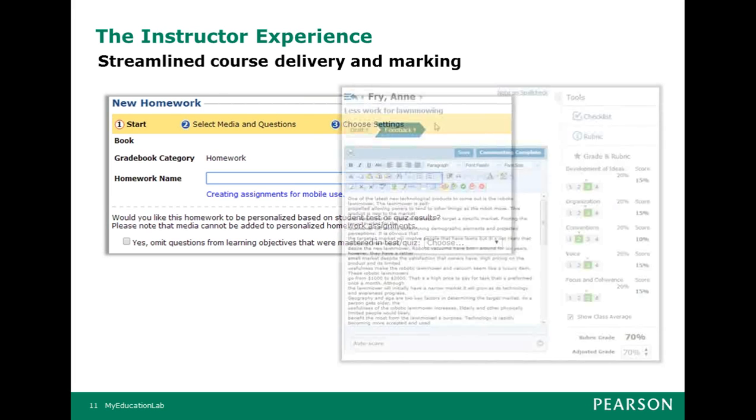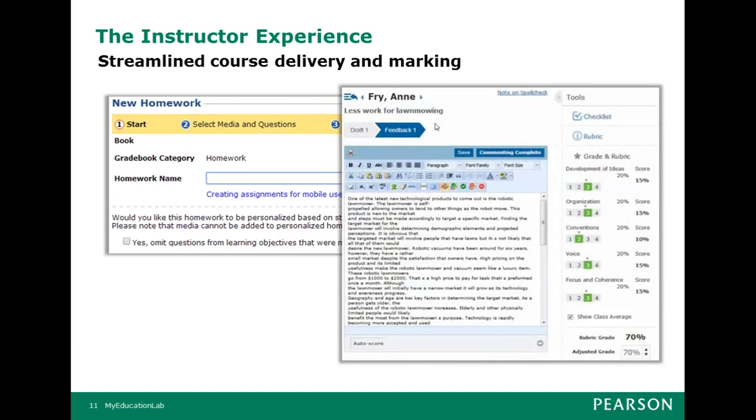But we also have another option for creating a writing assignment that allows for streamlined rubric-based marking with peer review and also plagiarism checking through Turnitin. So it's basically an assisted graded essay assignment. Down here you can see you can set rubrics. We've got our own, but you can change them, and you simply grade them on that, and you can change the overall grade if you want. You can also add inline comments, give feedback to the student, and handle multiple drafts. There's a lot of functionality in there if you're doing a lot of written assignments, so it's an easy way to be able to do that.